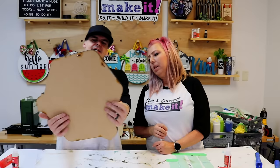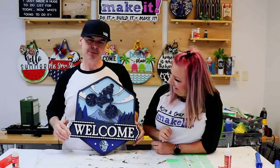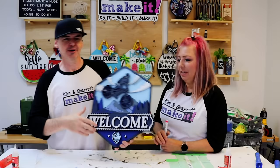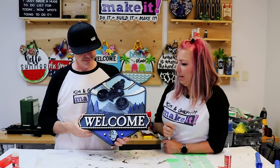He came out better than I thought he would. I am pleasantly surprised. Kim thought the chain might be a little too much around the welcome, but I think it's just enough. Like a little bike chain around the outside. I like the colors too, the different shades of blue. This one came out great. This is a guy sign all day, every day, because it's six shades of blue. Six shades of blue. That's a new movie.